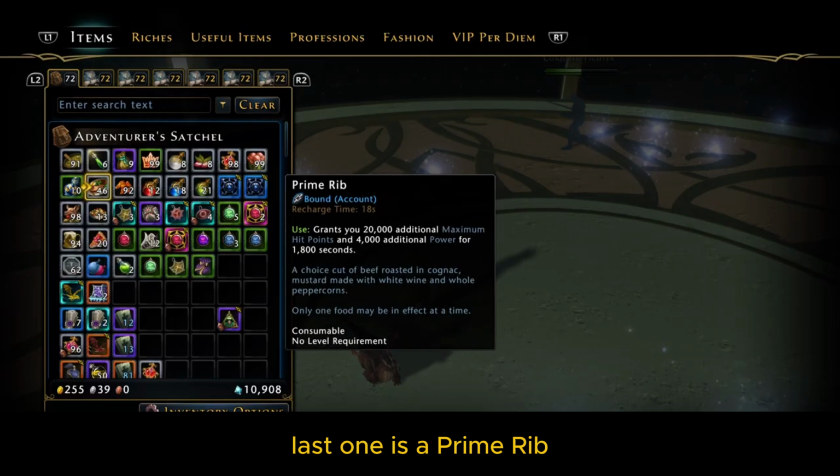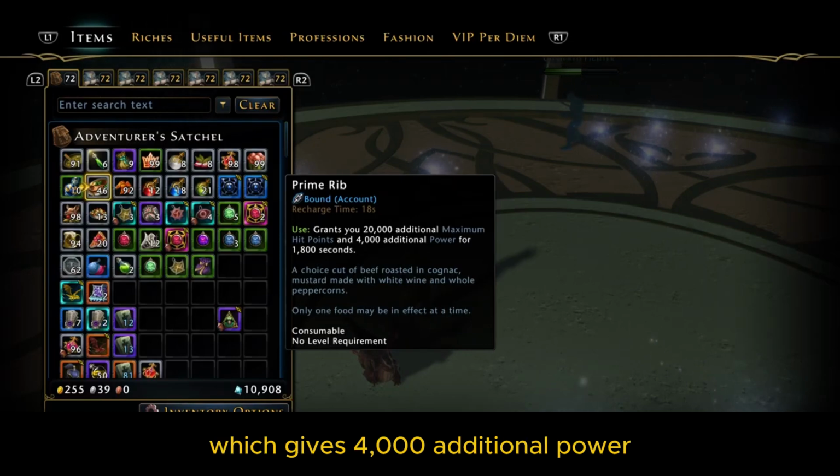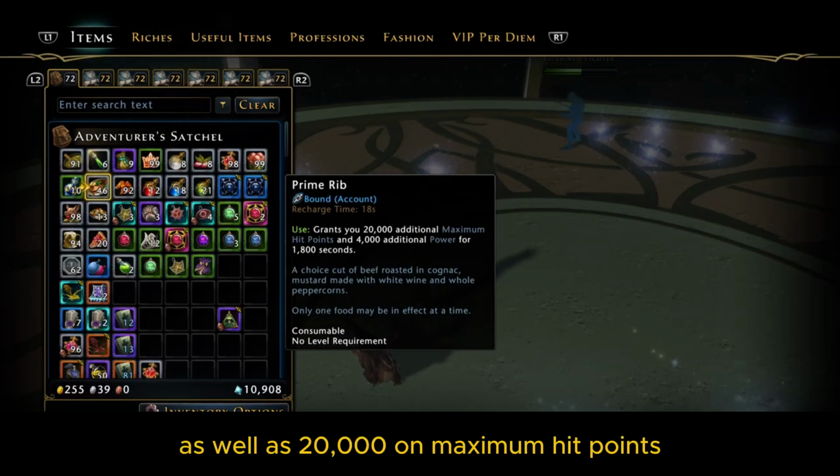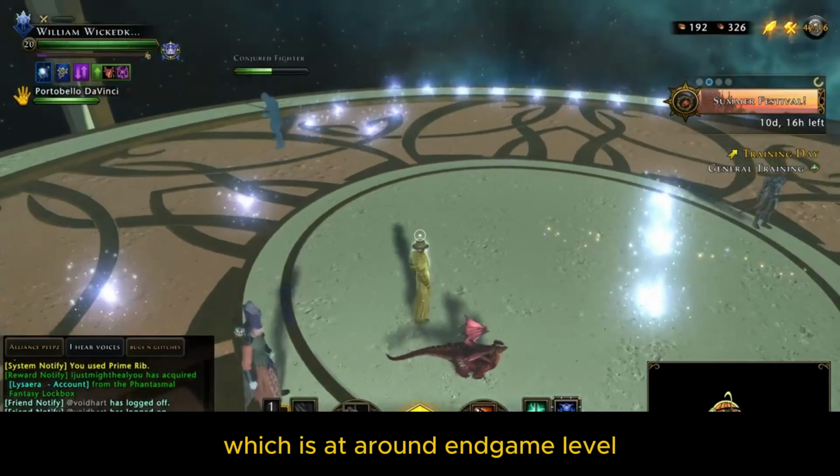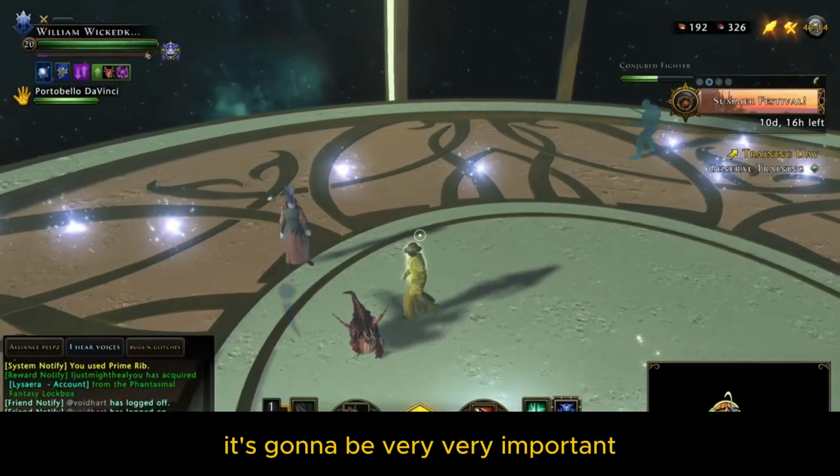The last one is a prime rib, which gives 4000 additional power as well as 20k on maximum hit points, which is at around endgame level. It's going to be very important.